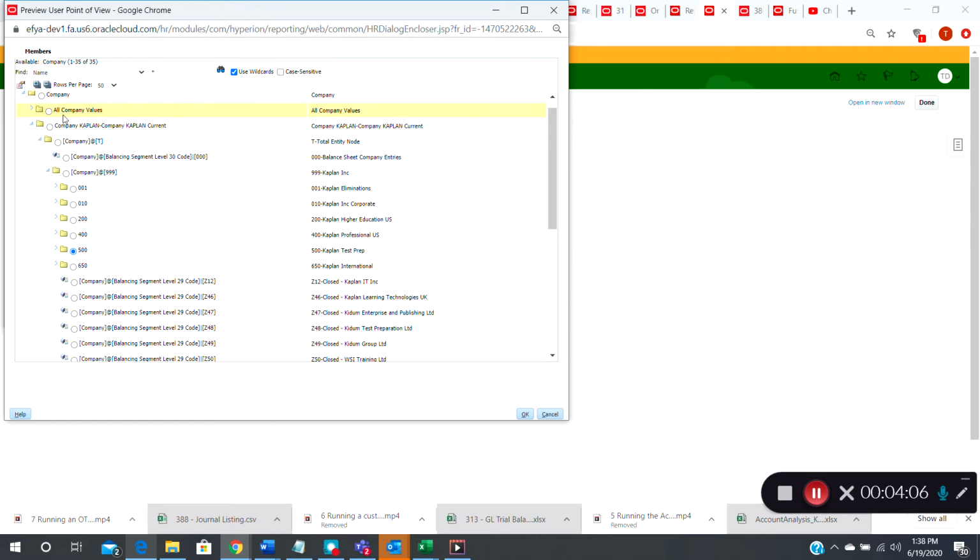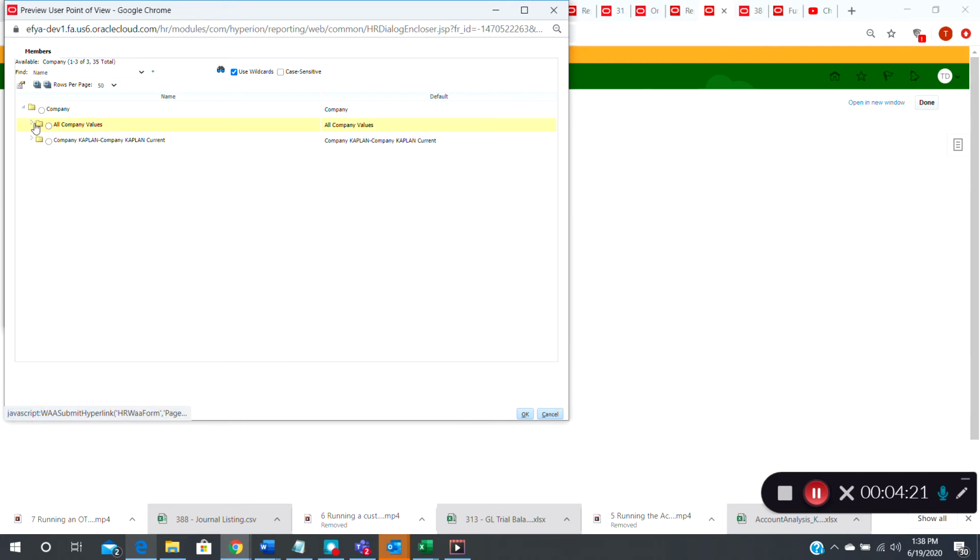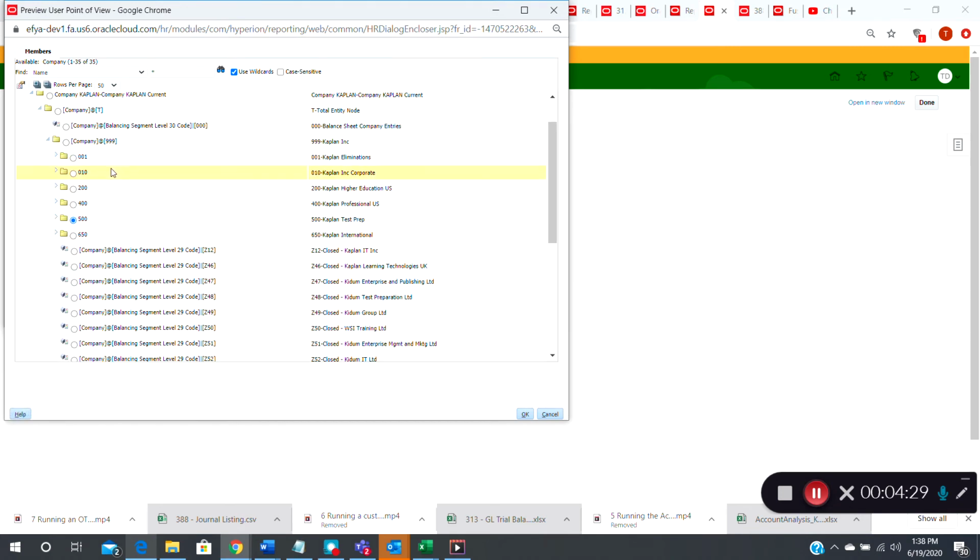Just keep in mind all of these things are under hierarchies, and each of the parameters you're going to choose will, in most cases, have more than one hierarchy. So just keep that in mind as you navigate through. These are actually two separate hierarchies, all in the Kaplan hierarchy. Under the Kaplan hierarchy, you can see how it's set up as the different businesses in Kaplan. I'm choosing KTP at a pretty high level. Okay, and then I'm going to hit OK.